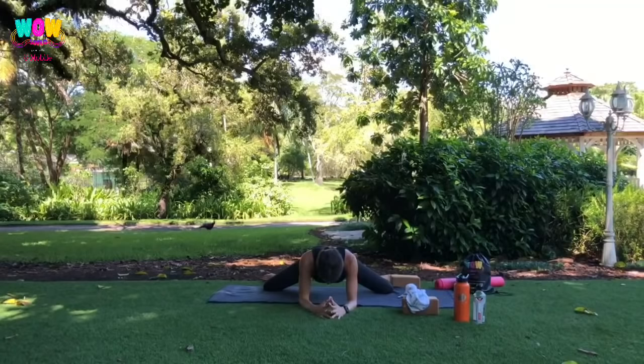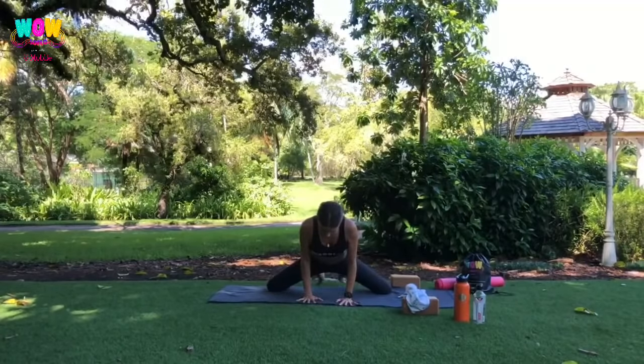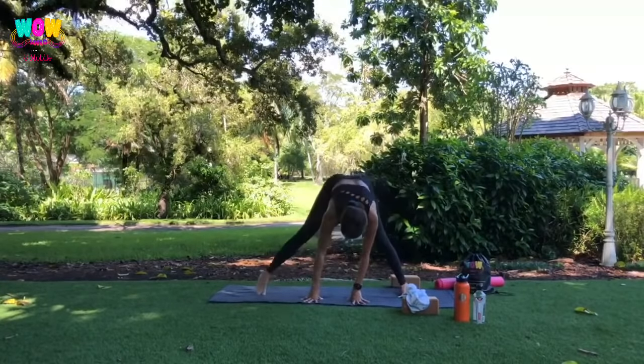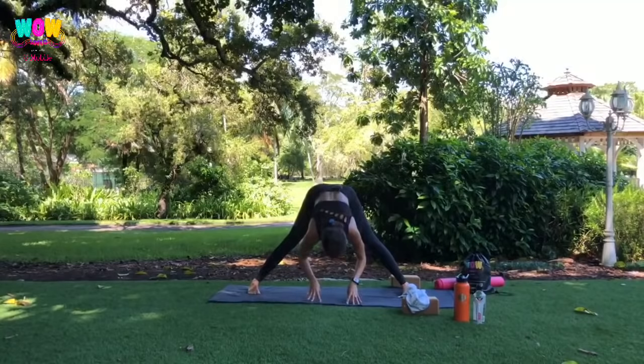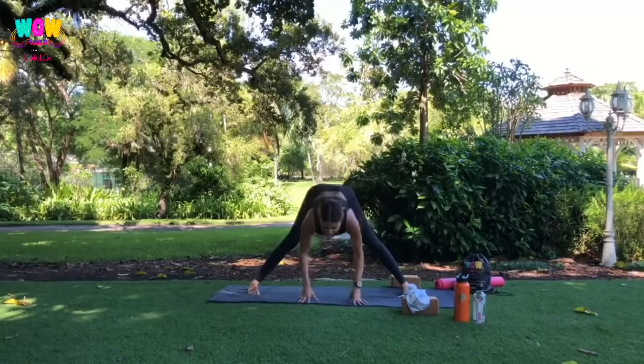Two more breaths here. Wherever you are, start to make your way back to a wide-legged fold. Place your hands under your heart. Inhale, lift halfway, lengthen the spine. Exhale, fold.